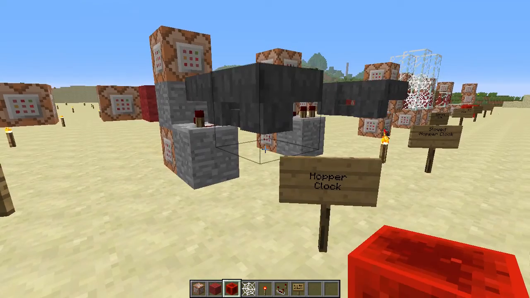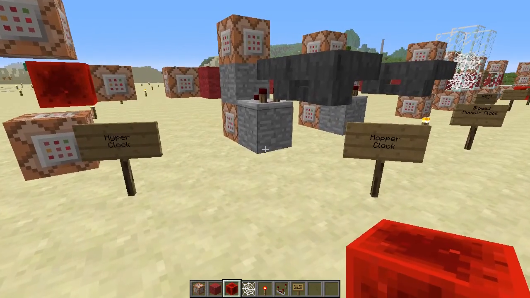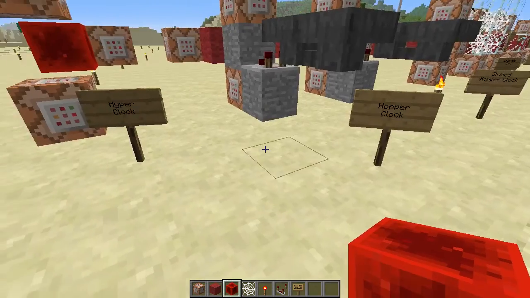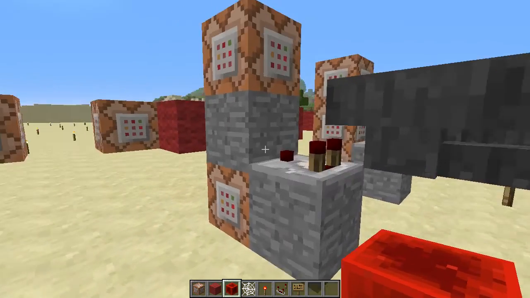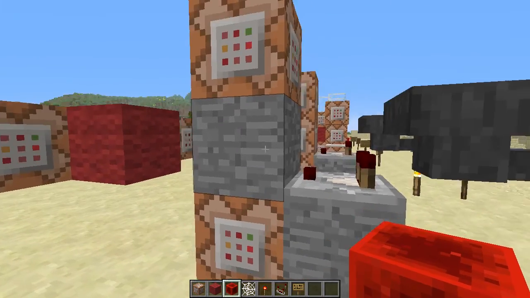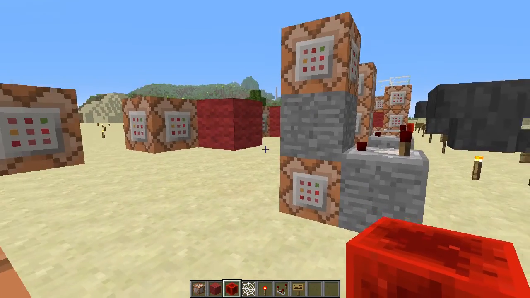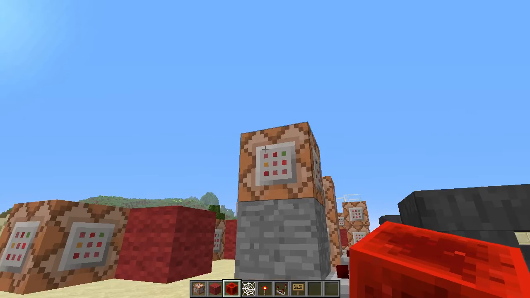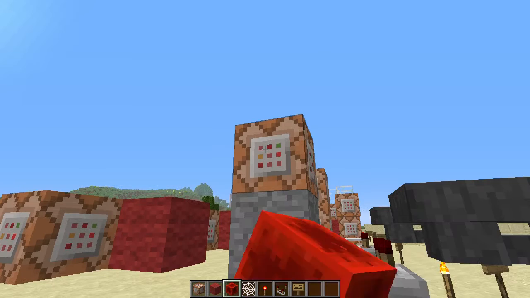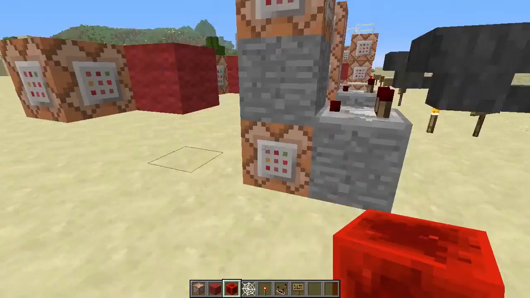Now, the hopper clock is probably the standard technique of doing a slow clock that runs just every so often in a command block module. You have a hopper, which is passing a single item back and forth. It goes through a comparator into a block. The block then runs a standard fill function. The fill function basically converts red wool into redstone first, and then in the same tick it converts it back to red wool, so it only runs once and then stops. This here just says that this is a hopper clock.